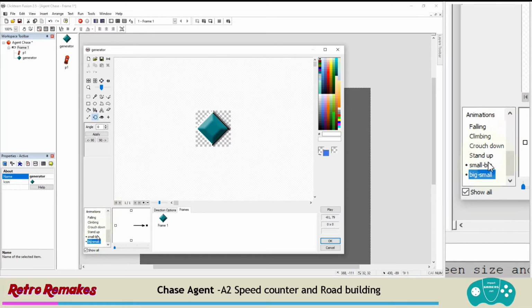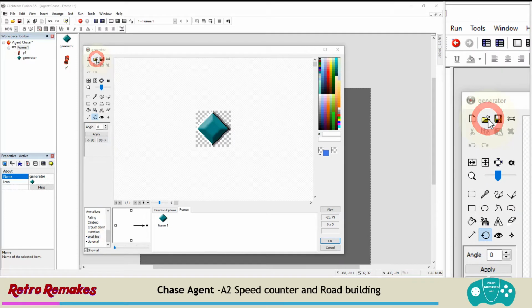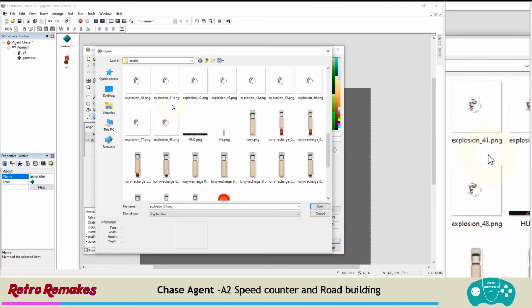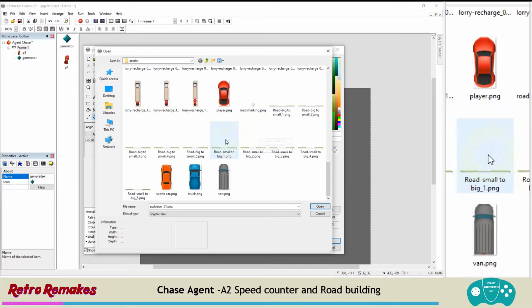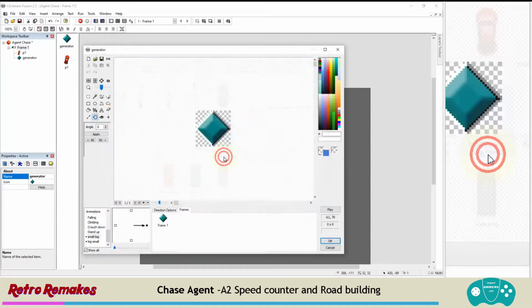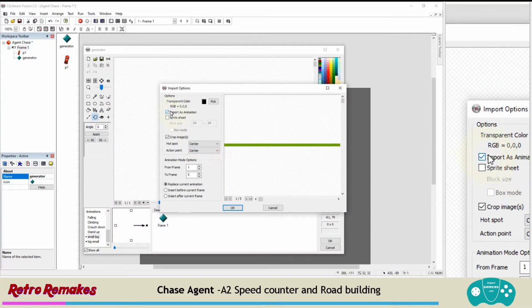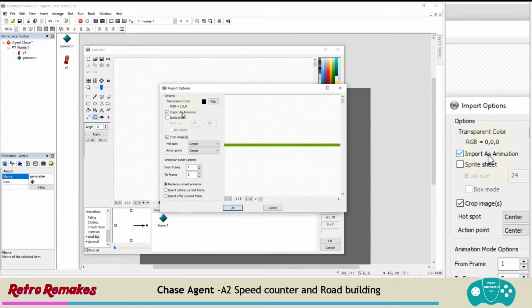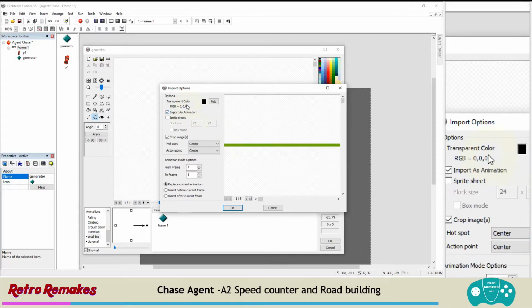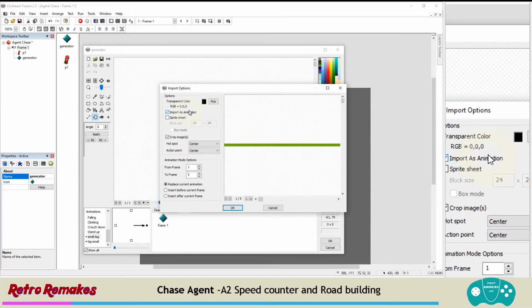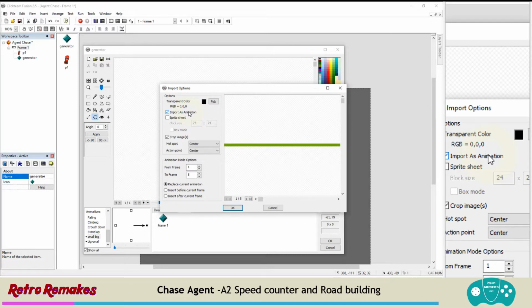If we click on small big and press open, there's an animation that we've got: road small big_1. Now, if you don't want to bother about the animation, you don't have to import this as an animation. You'd just import number 5 rather than number 1, because that's actually the big road.